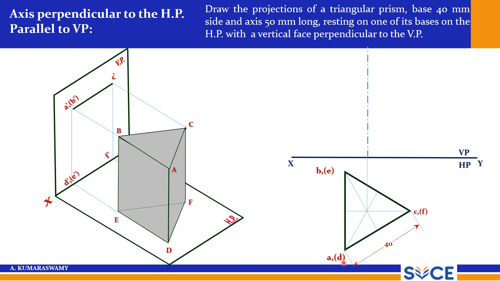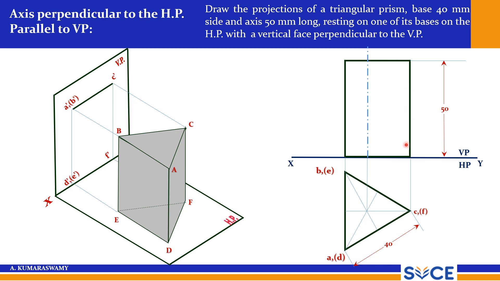In the front view, D and E are invisible, F is also invisible. The front view is obviously a rectangle. The axis length is 50 mm, meaning the height of the object is 50 mm. With reference to the axis line, we draw this rectangle. Points E and D are within brackets, and A dash, B dash, C dash, F dash are marked accordingly. The front view and top view should be drawn with thick lines only — no thin lines for the final views. Draw the axis line with one long line and one short line, maintaining uniformity throughout.